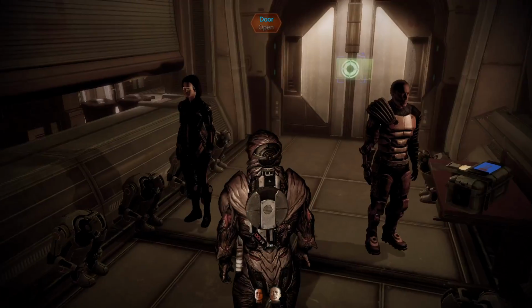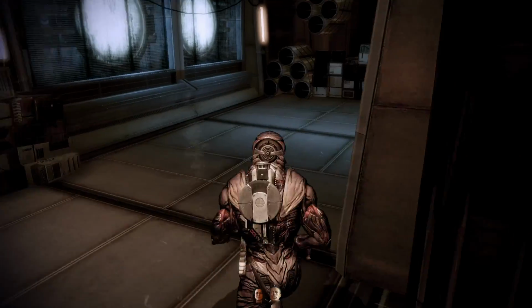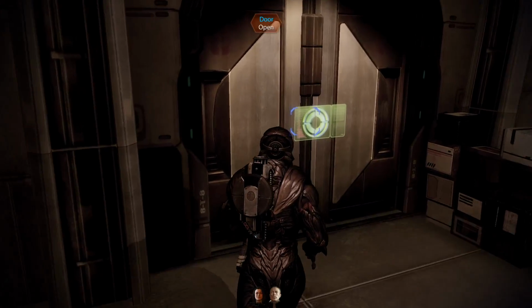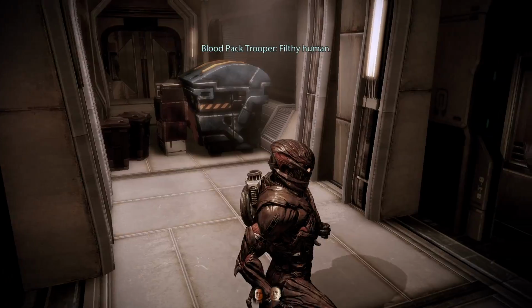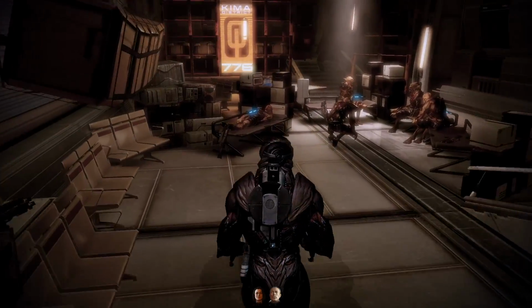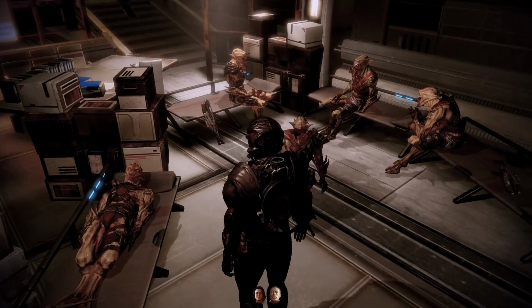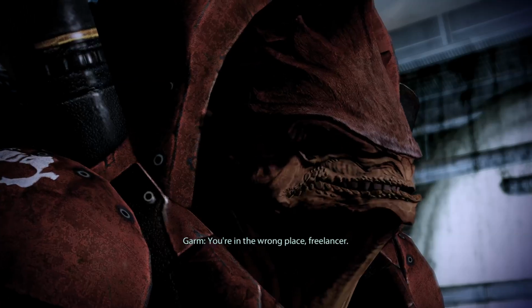And unfortunately, on some levels, the mercenaries can actually kill the robot. On this particular playthrough, they didn't, and I had to take it down myself, which meant I took a bit more damage than I was expecting to. And as you can see, we've got some more of these lovely chaps who do not like us, but we get to speak to a Krogan, who is the Blood Pack leader, so Garm.